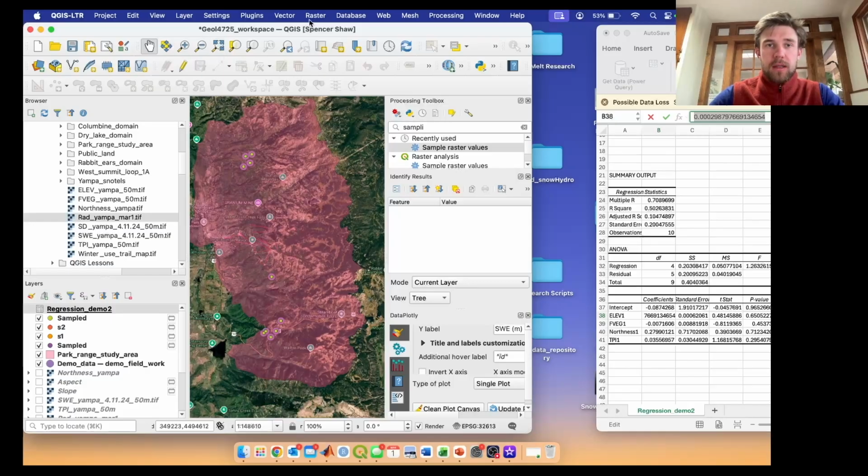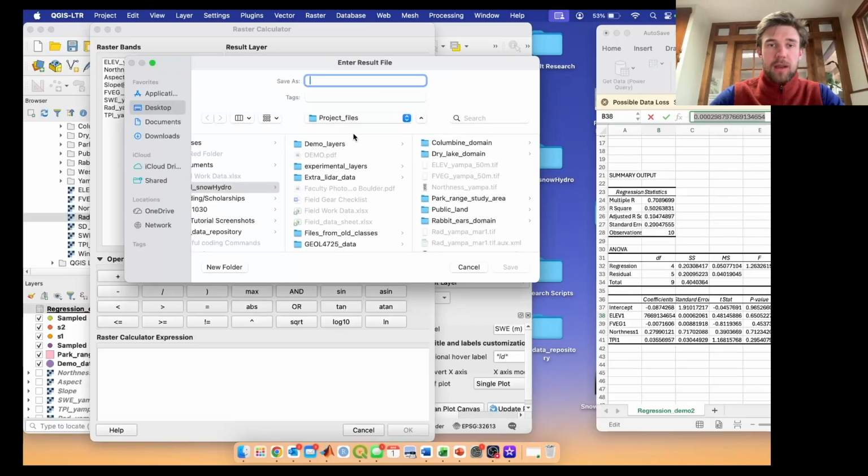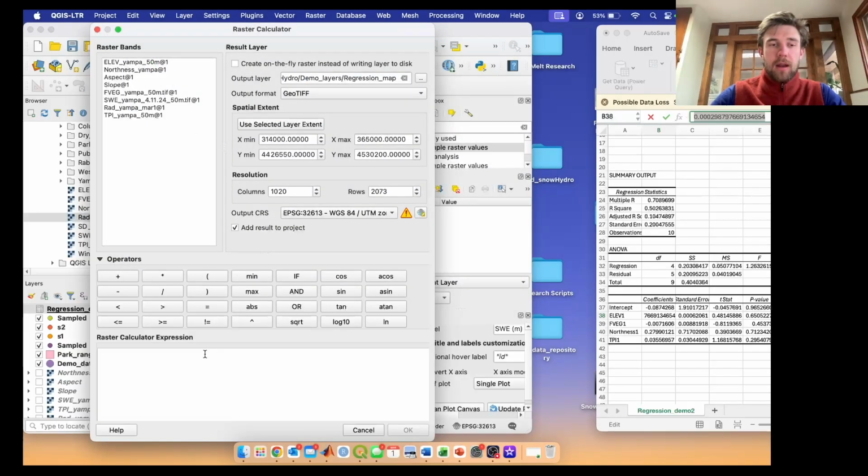In QGIS, we are now going to create a spatially continuous map that uses the model we have just made. I'm going to use the raster calculator for this. I'm going to open this and save it into my demo layers. We're going to use the y equals mx plus b kind of format.